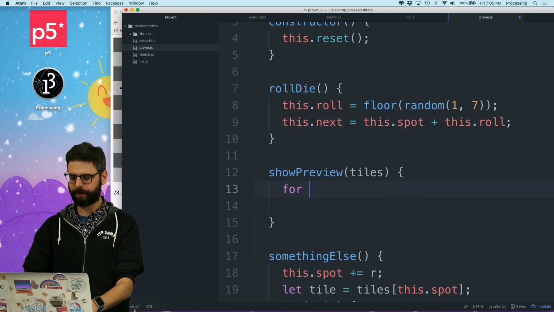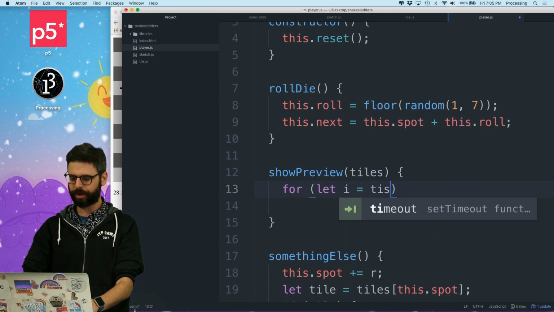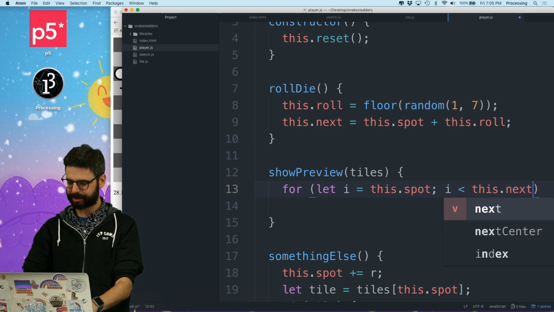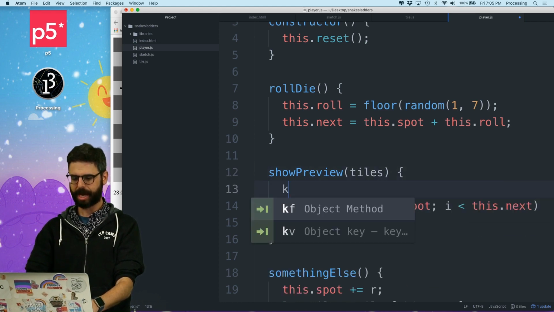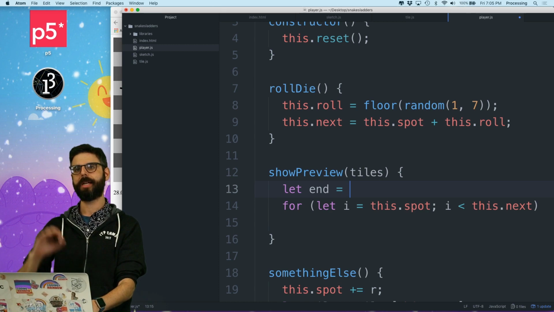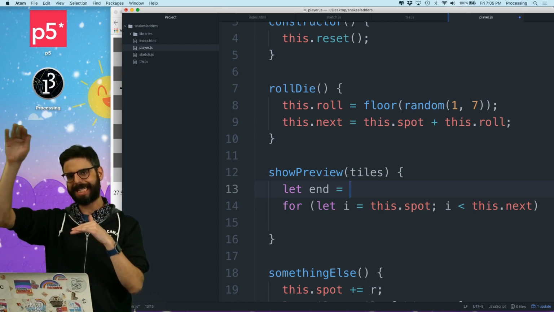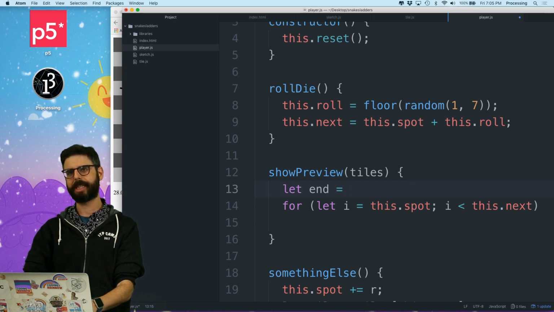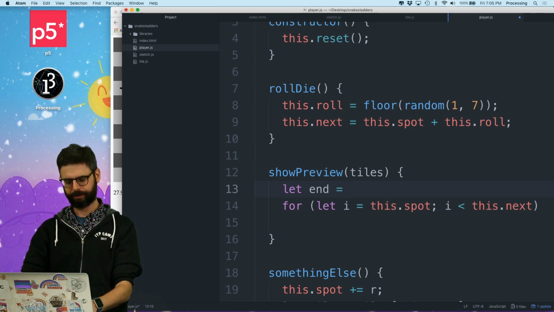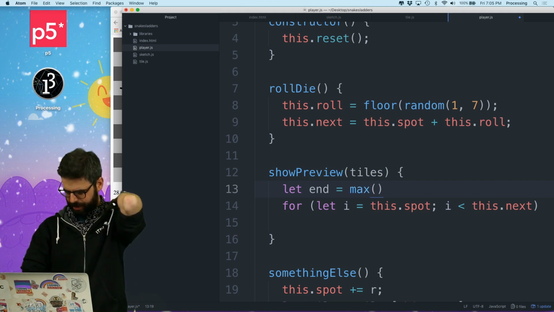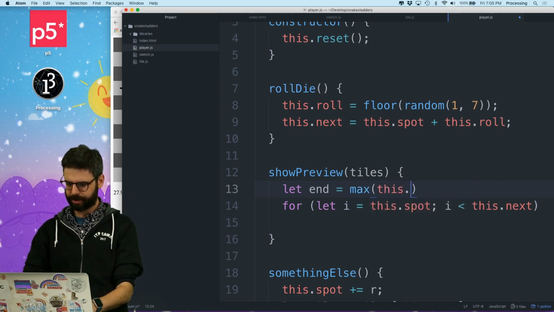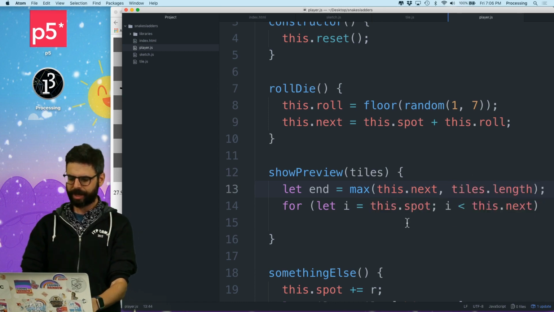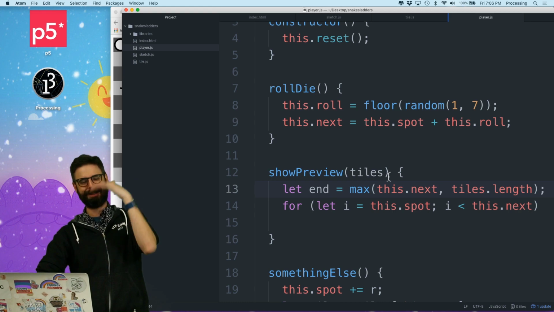So I'm going to say for let i equal this dot spot, i is less than this dot next, and the end is going to be if this dot next is past the end of the tiles, so I have to say the end is the maximum of this dot next and tiles dot length, right? If this dot, no, the minimum, whichever one's lower.